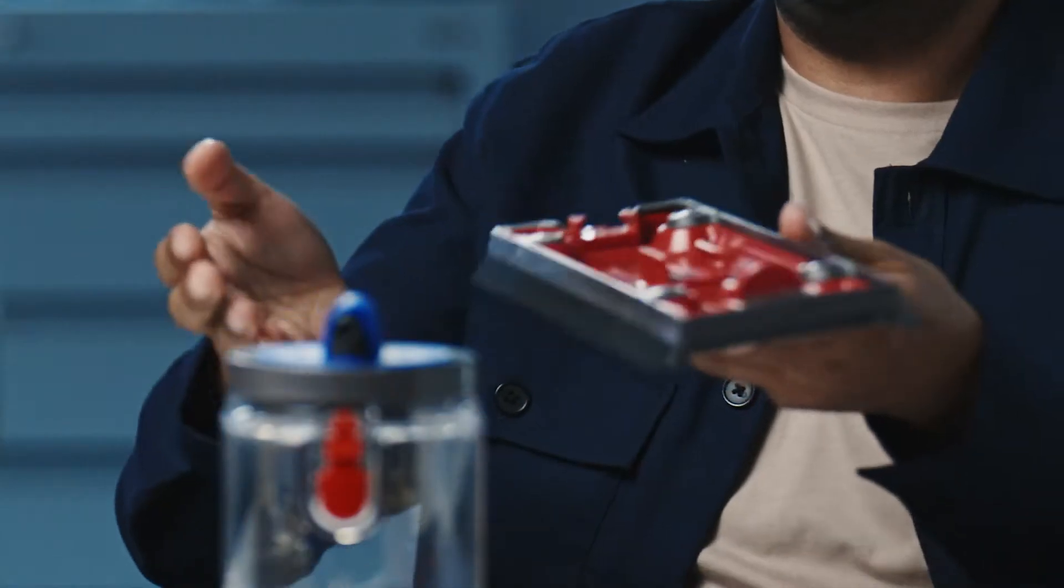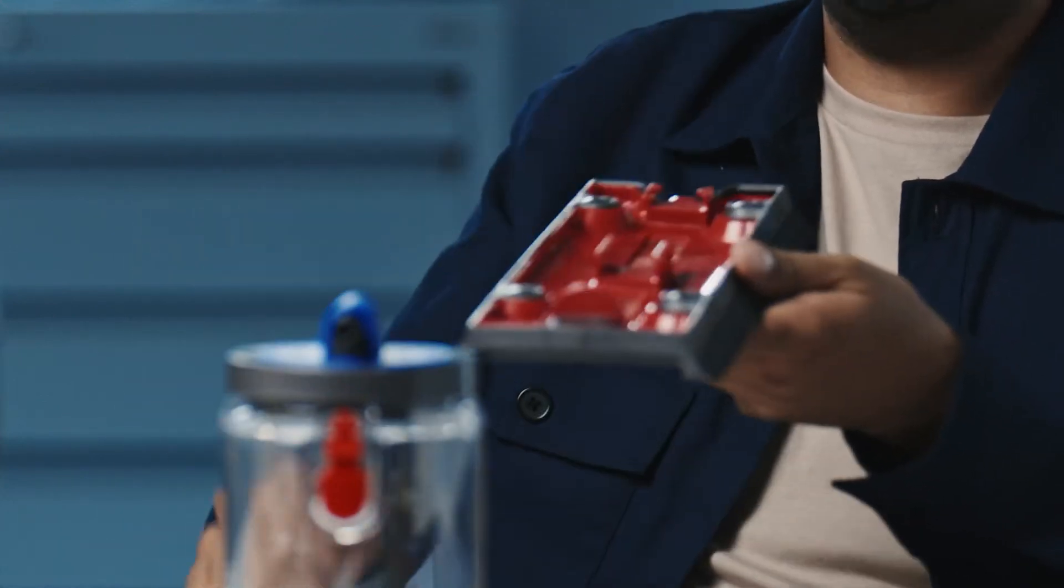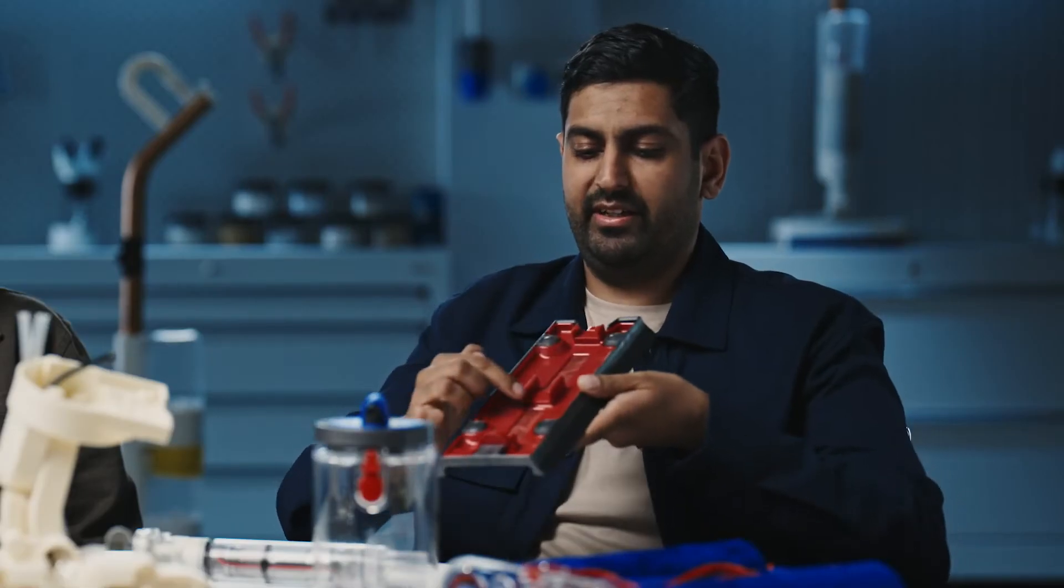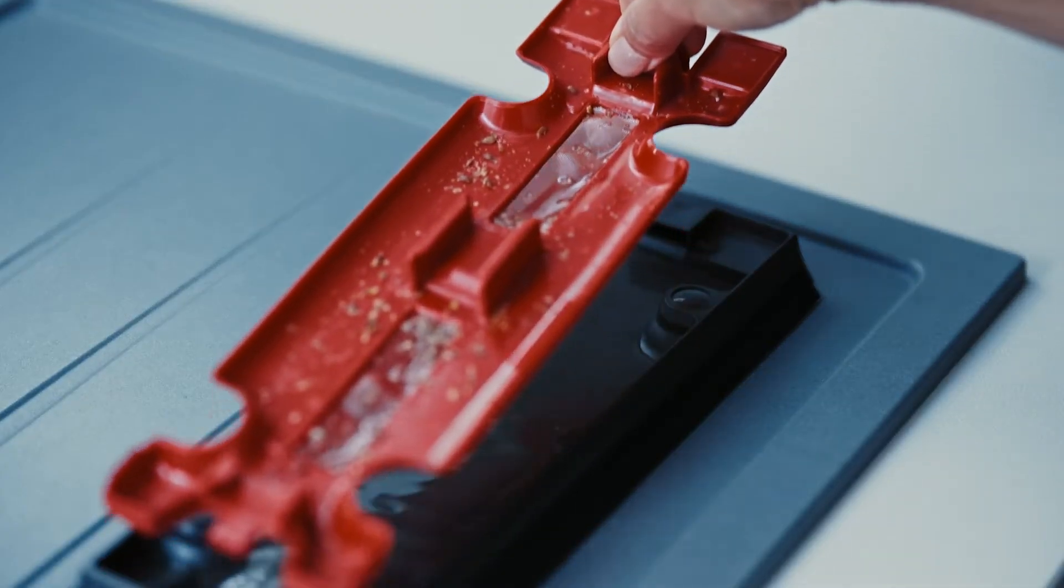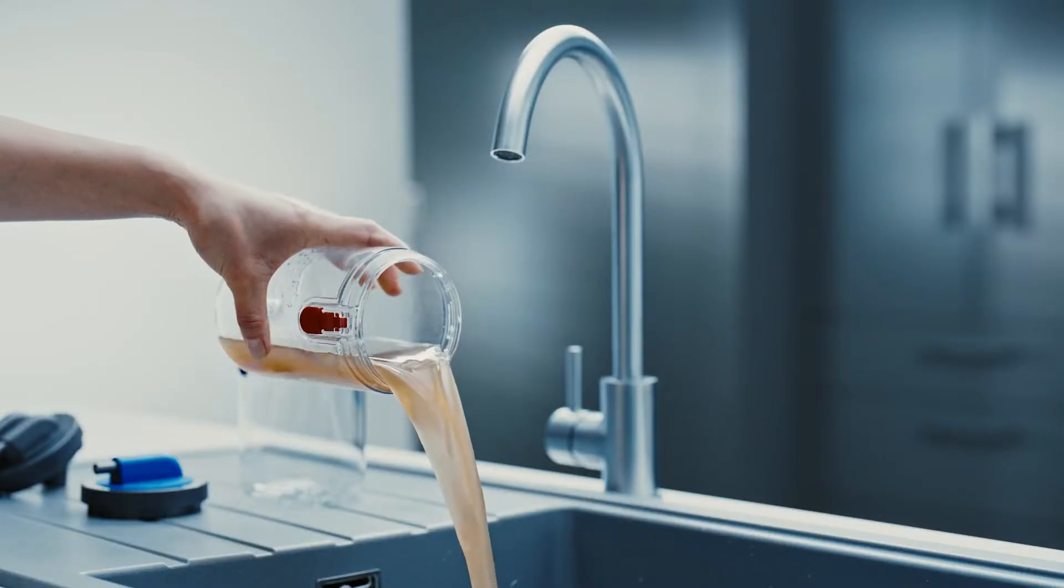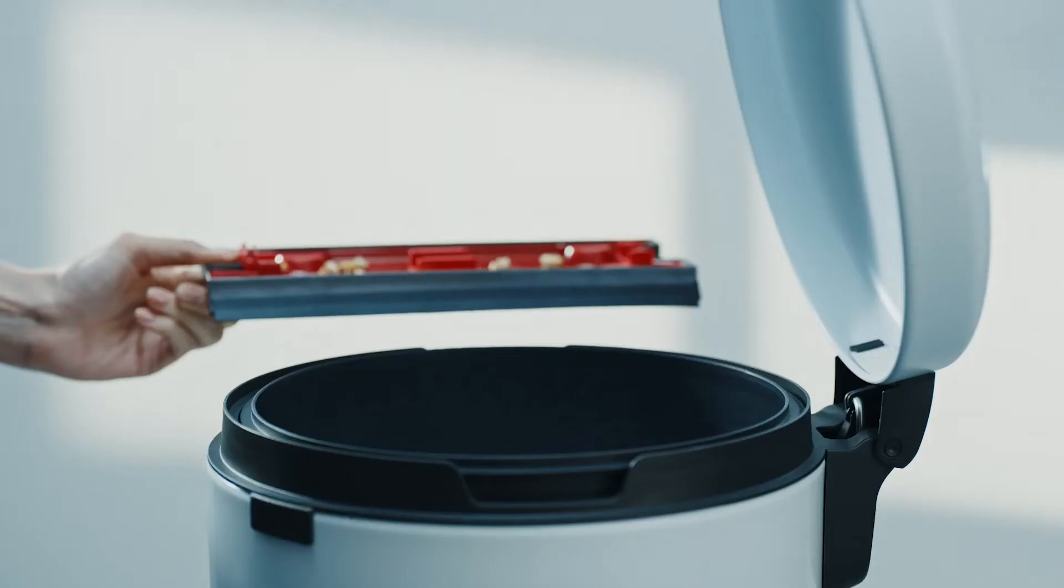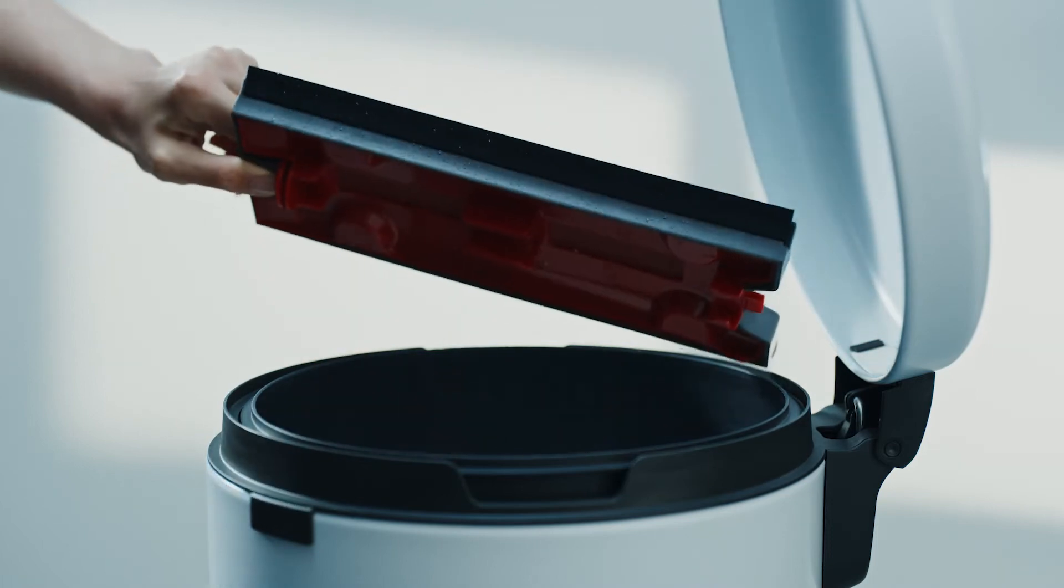The collection of the dirty water and the debris will all come within this tray, and there's a fine mesh inside that's 500 microns to separate the solid debris from the liquid. When it comes to disposal, you can pour the liquid straight down the sink and the tray will collect the large solid debris, which makes it much easier and more hygienic to empty out.